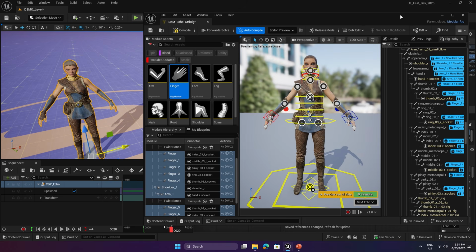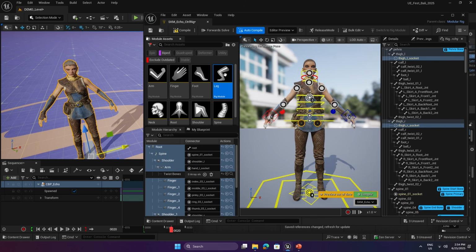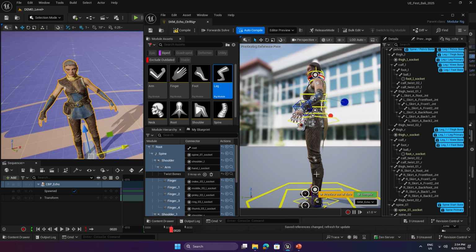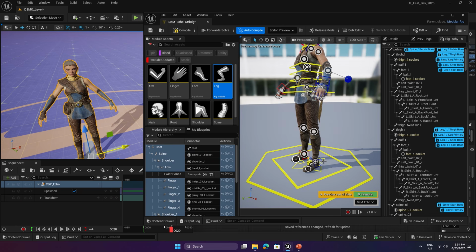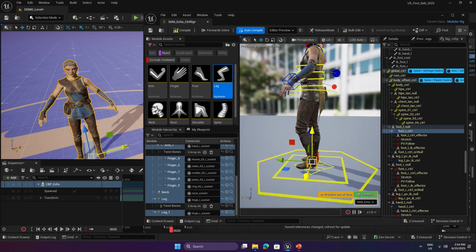This rig also does have a problem built into here that I'll show you. So I'm going to add these leg modules, and you're going to see the knees are like super straight. So what it did was it actually put the pull vector in the middle of the knee and is causing some crazy flipping and some bad behavior.